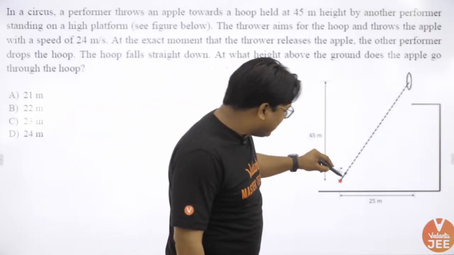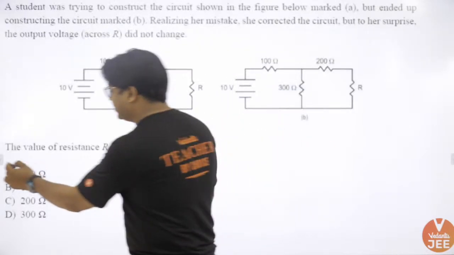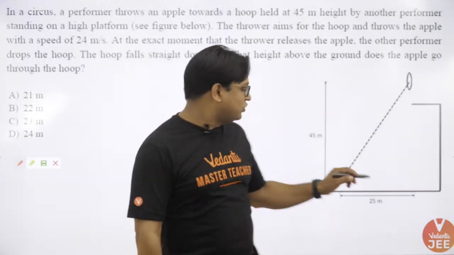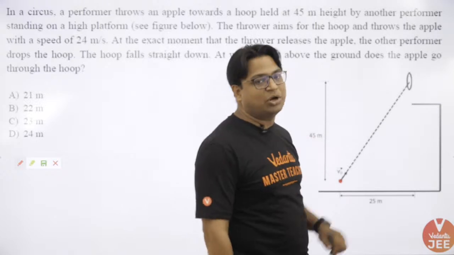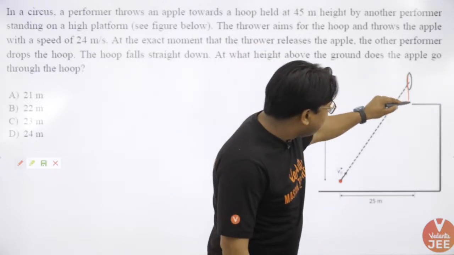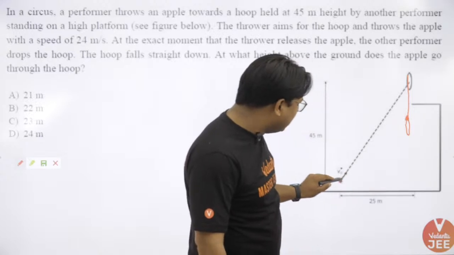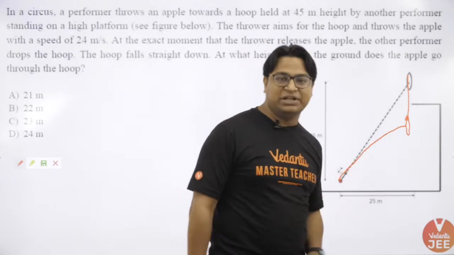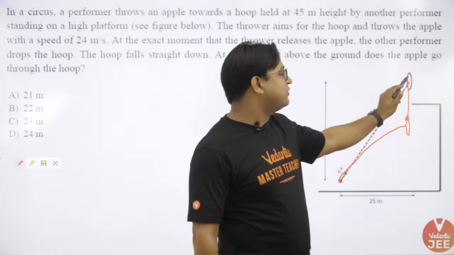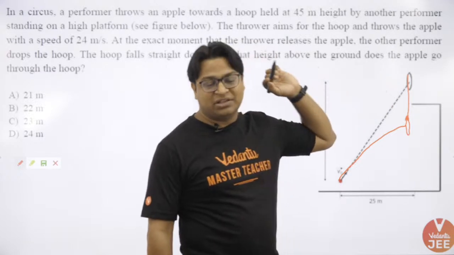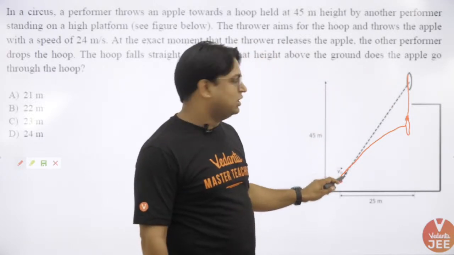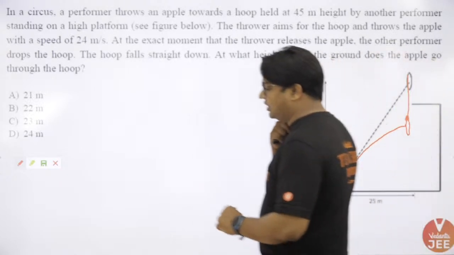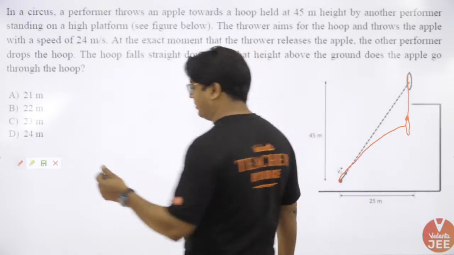So in these cases, when a particle is thrown towards a target, and at the same instant the target is dropped, what happens is that as this target falls down, the projectile also loses height such that they always intersect. Like if this projectile was aimed for this target and the target was dropped at the very moment when this was shot, then they are bound to hit each other. I covered this in detail in my previous video.